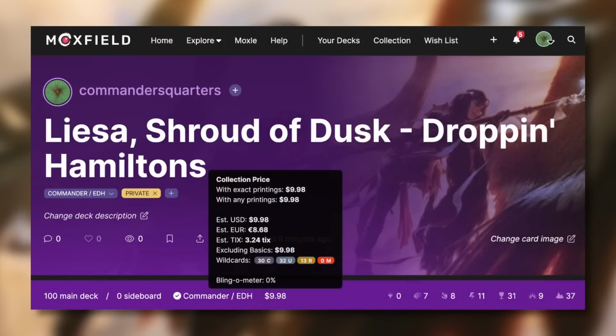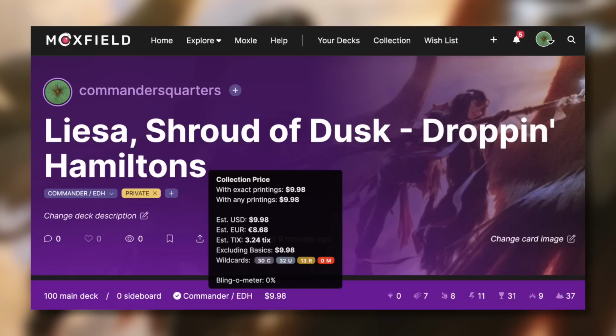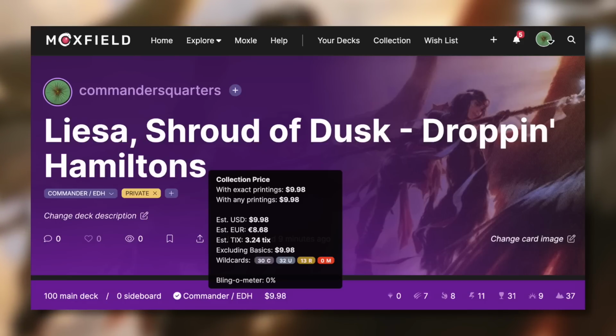And like I mentioned at the start of this episode, we are dropping Hamiltons with this commander, specifically a single Hamilton, because again, this deck is $9.98, so 2 cents underneath that $10 mark. And actually, you might be able to potentially save even more than that by buying this deck on TCGPlayer and utilizing heavily played and damaged cards, which of course need a home too, though keep in mind this estimated cost does not include the cost of basics or the cost of shipping, which might vary depending upon where you live.